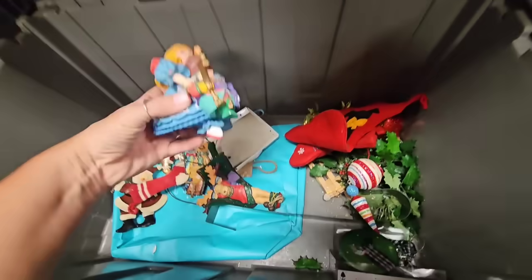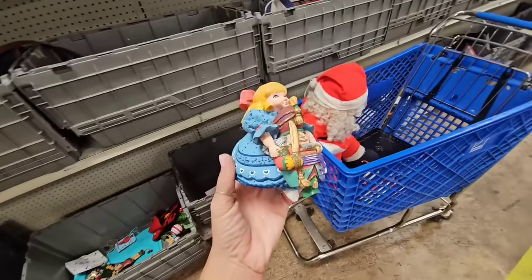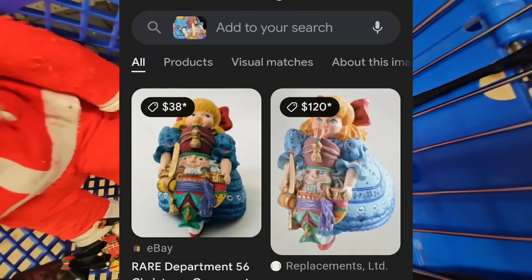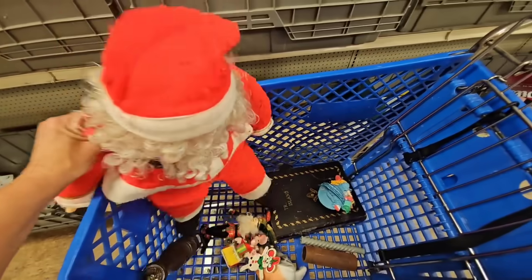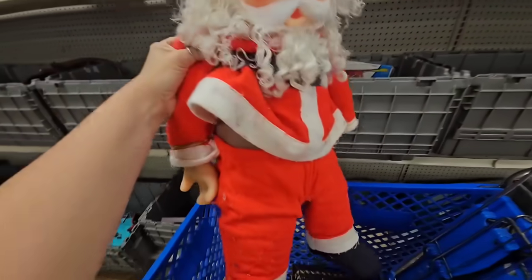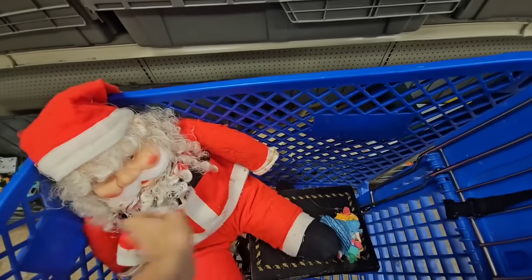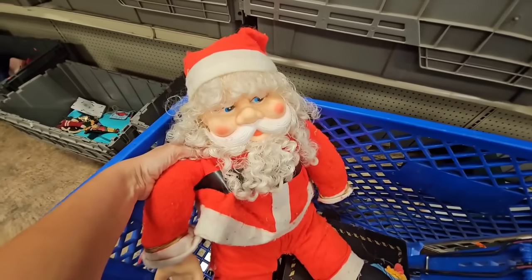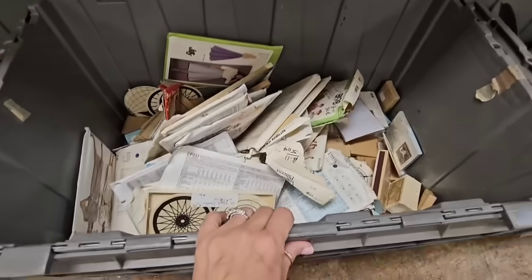I just Google Lens'd this — I'll put what I found up on the screen. It's definitely coming home with me. Lee found this Santa — look at him, he's heavy and he's big. The only thing is he's missing an arm, but I just can't leave him behind, so he's also coming home with me.